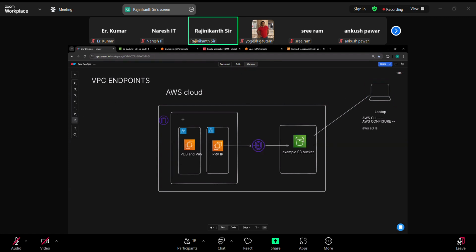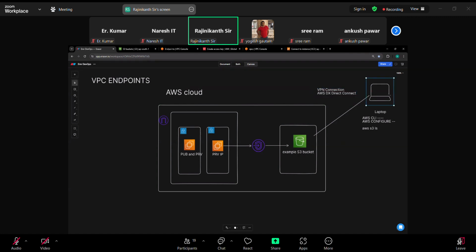How? You can create a VPN connection, that we already tried, right? VPN connection, or you can use AWS Direct Connect. This is an AWS interview asked question. These two are the options.